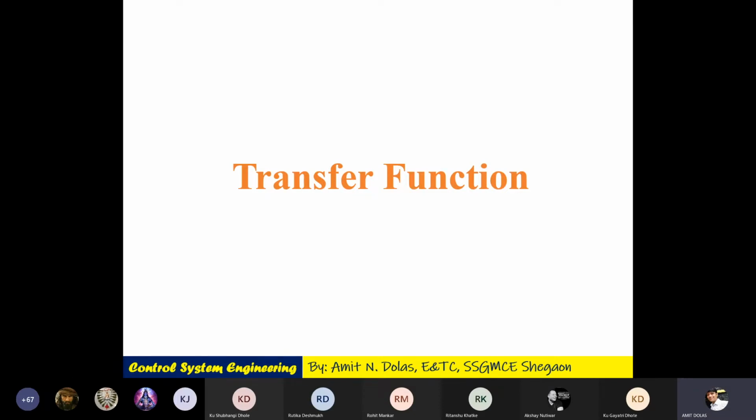In the earlier lecture, we have seen certain basic things of control systems, basically the classification of control systems. Now the transfer function is a major part of this subject. The transfer function is nothing but the ratio of output upon input. In control system language, it is the response to the excitation, that is, output upon input. So we'll talk about the transfer function here.